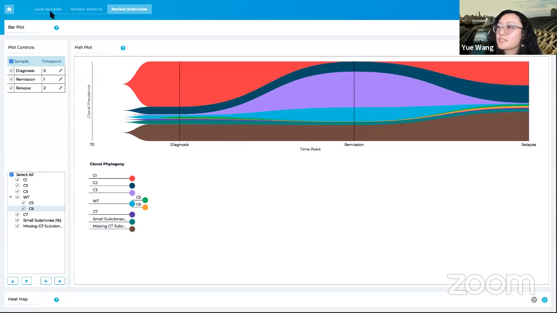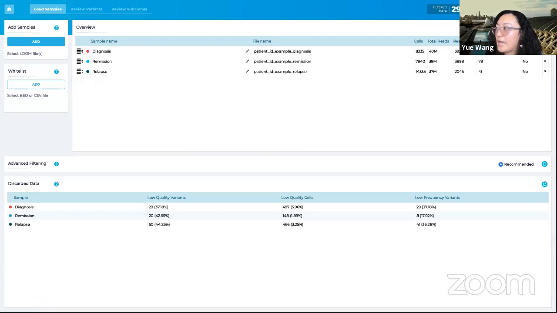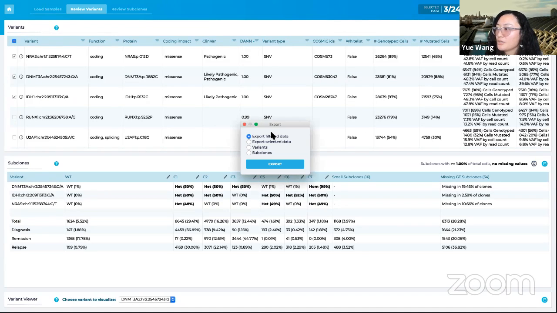On the first tab, if you click on export filter data, this is sort of your raw data, but passing the advanced filtering. And on the second tab, you could export your data, also filtered, including your selected variants and the subclone that you constructed.